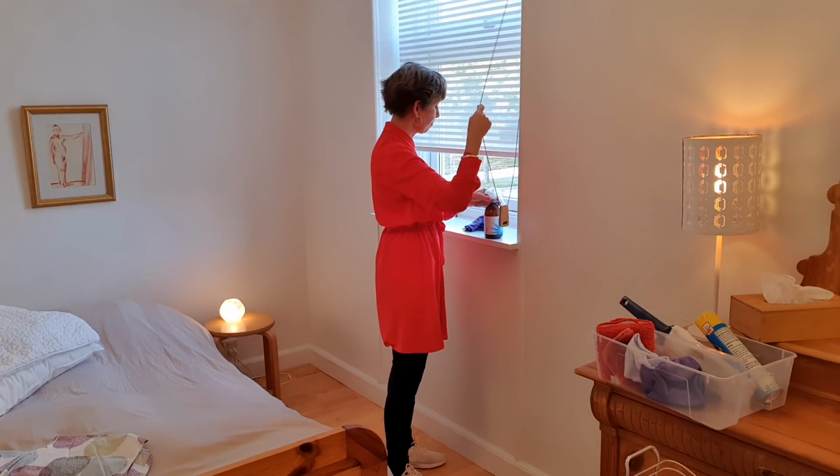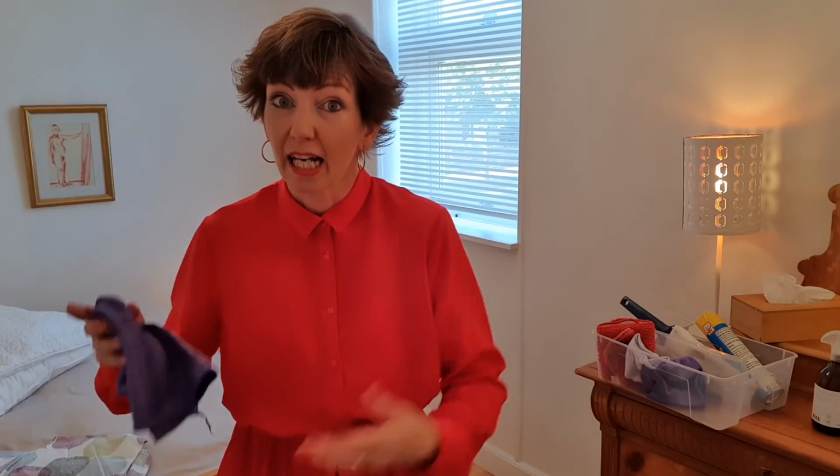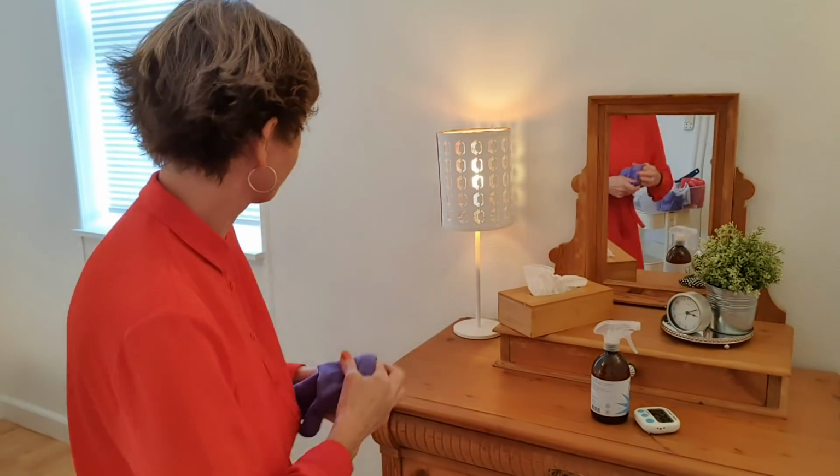Then I'm going to take the same product, and remember, I just clean in the clothes that I'm wearing. Move this out of the way. Oh, hold on, there goes the timer. I'll just finish off here. I just wear the clothes that I'm wearing for the day because I'm not spending 3 hours cleaning, and I'm not getting all hot and sweaty, and I'm not using any toxic products. That's another reason that I love doing things with the Flylady system, because it's a really green way to clean. So let's go over here. There we are.